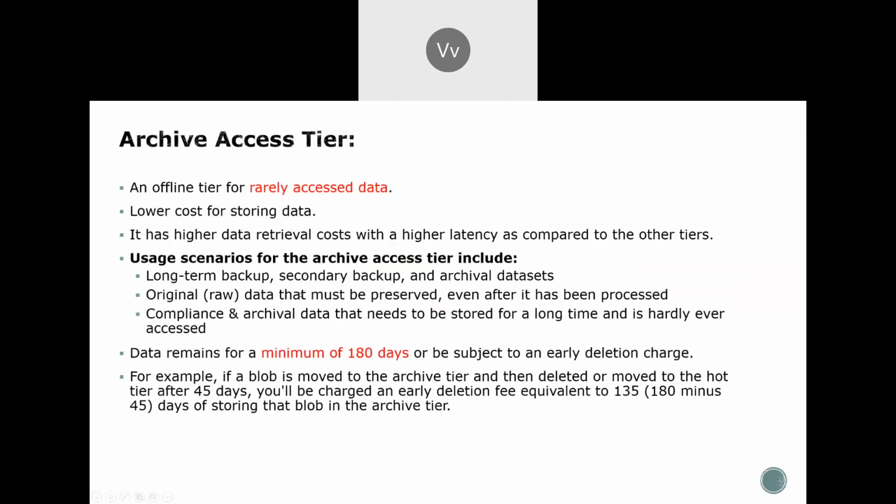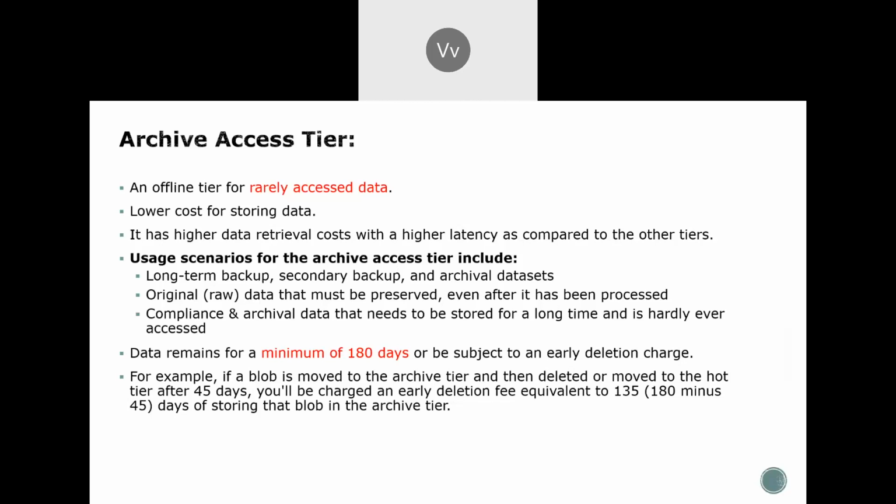But when you shift a blob to archive tier, you can't have read access to it. You have to rehydrate the blob to do it. It's kept in a compressed state in archive tier. That's the reason why the storage cost is very low.